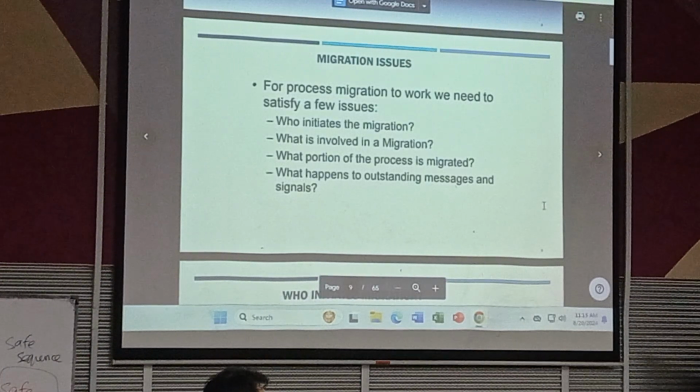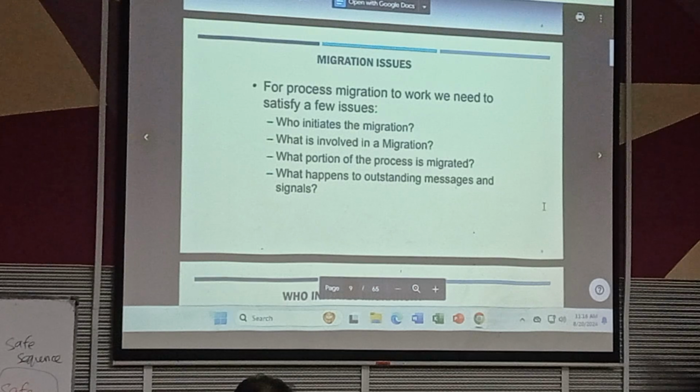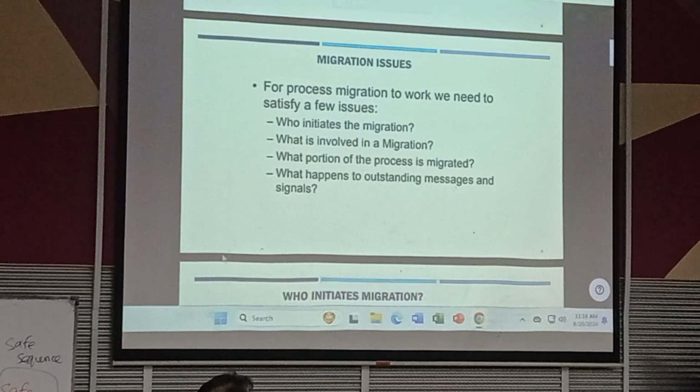Okay, another thing is the last one. If you are communicating with another machine, when your process moves, your IP address also changes, right? So how do you tell the other process that is communicating with you using your old IP address that you are moving to another place, so it can redirect to the correct destination? Okay? So this needs to be answered before we're able to do this migration properly.